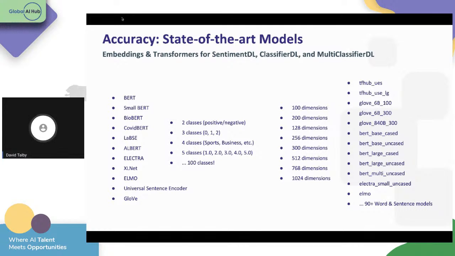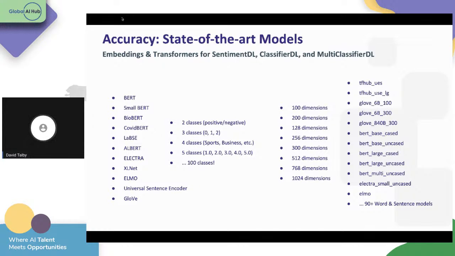You have BERT models, BERT in different sizes, BioBERT, universal sentence embedding, language agnostic sentence embedding, Albert, XLNet, Elmo, and a few others. You have multiple versions of them in terms of the dimensions, in terms of whether it's cased or uncased. We have some multilingual and some, like for example, Portuguese and German specific versions. So I think we're just under 100 different types of embeddings that come with the library.